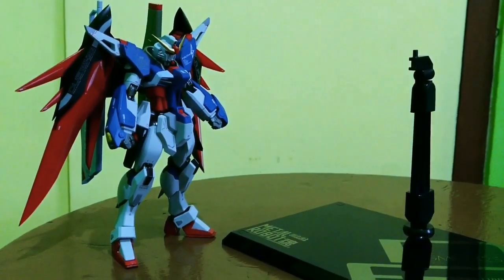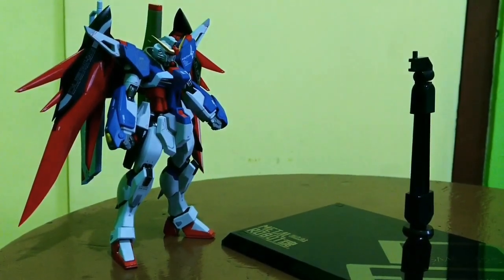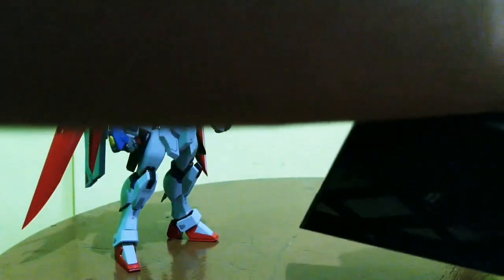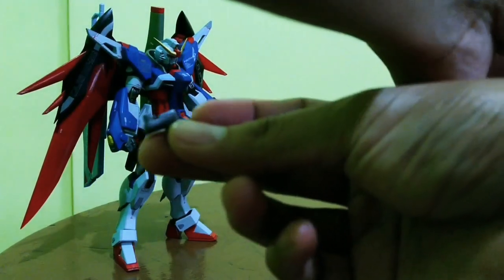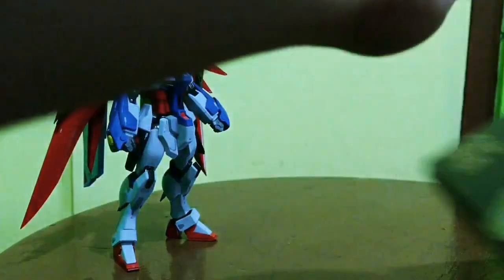So now let's connect the connector piece for its waist. Okay, there you go. Here, let me show it on camera. So here it goes. Looks like this. Just need to put it in here.